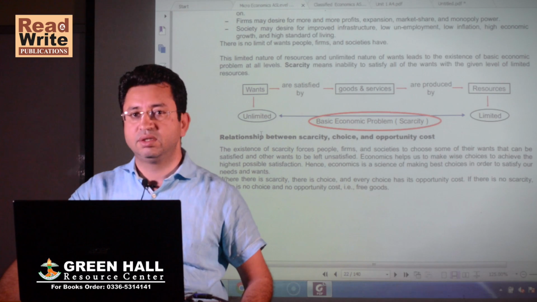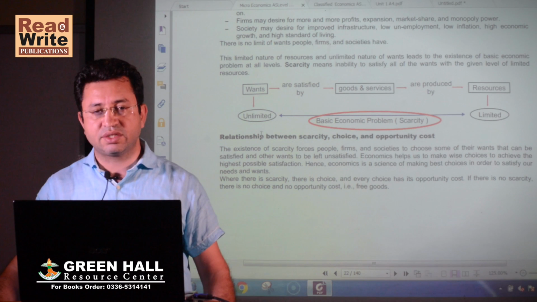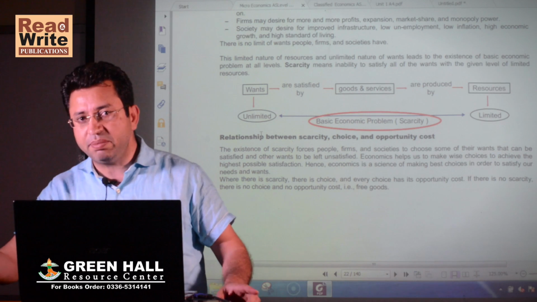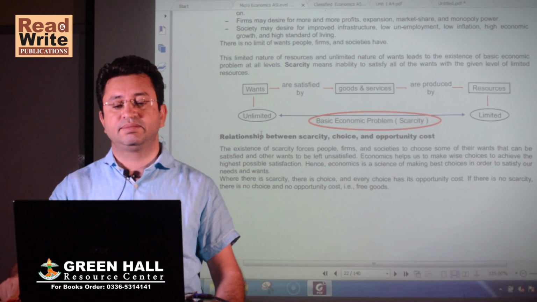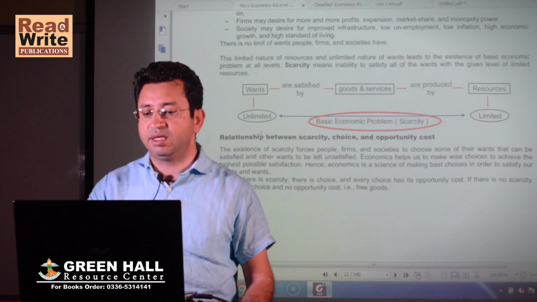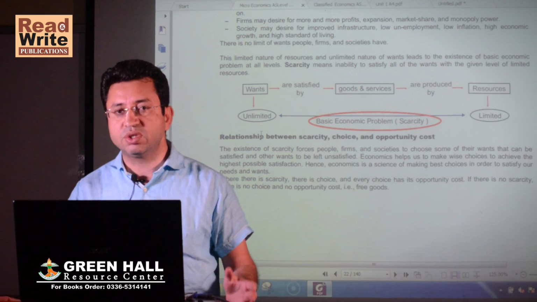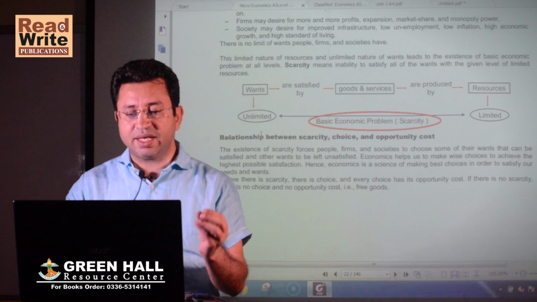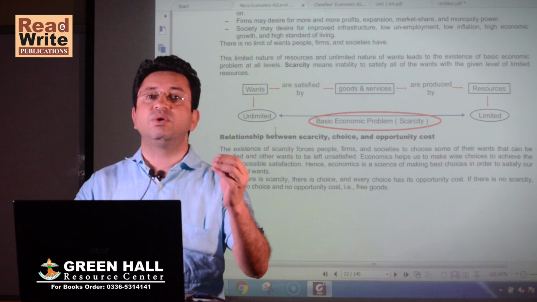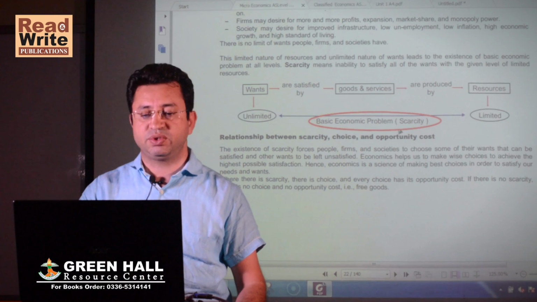Or you have a machine, you have a car. You can use it for personal purpose or you can use it as a taxi, but you won't be able to use it for both purposes at the same time. Maybe at different times, but not at the same time. So you are going to make a choice. Or even in consumption, like you want to buy a laptop or a phone. If you're buying a laptop, you're not buying the phone because you have a limited budget. So making a decision about what you're going to produce or consume with the given resources is your choice, and whatever you leave is your opportunity cost.